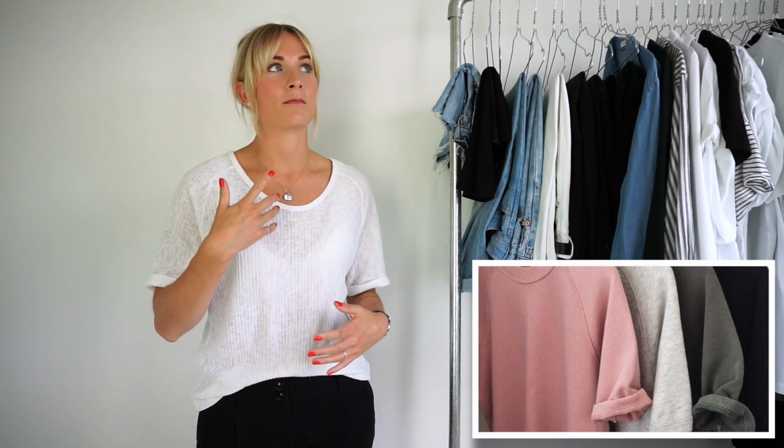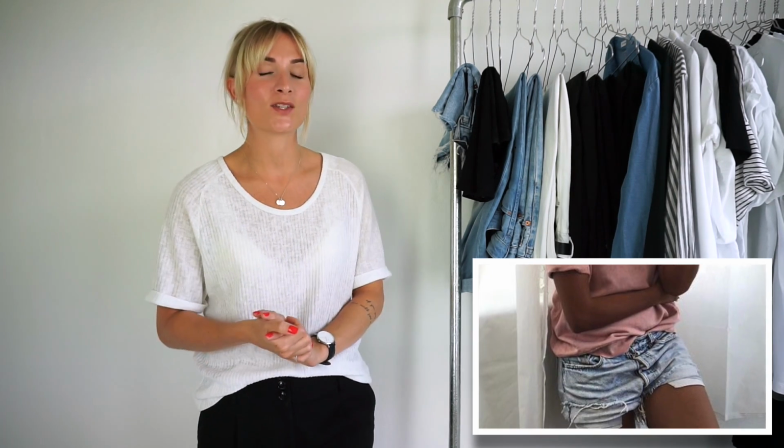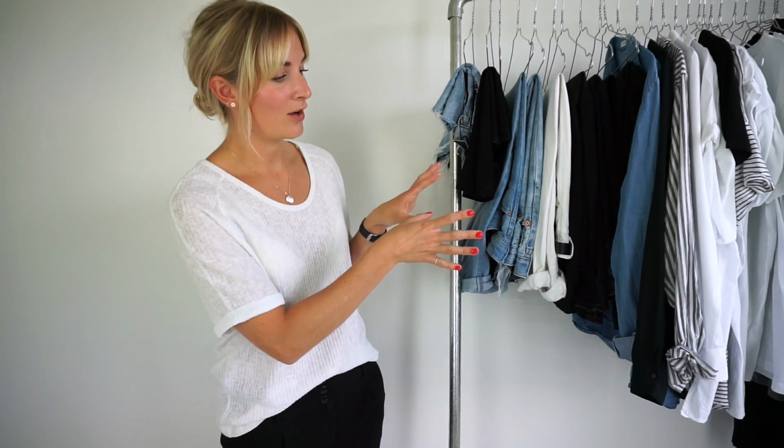But it's totally up to you, remember that. There are really no rules, it all comes down to not overdoing things. So obviously you could try buying basic t-shirts in a different color than you usually would. Maybe you could try buying something in a navy color, or maybe a subtle pink color. Like I said, I'm loving that color at the moment, so I could easily see that color get integrated into my wardrobe as it is right now. So like I've already said a few times now, just make sure it fits with the rest of your wardrobe.